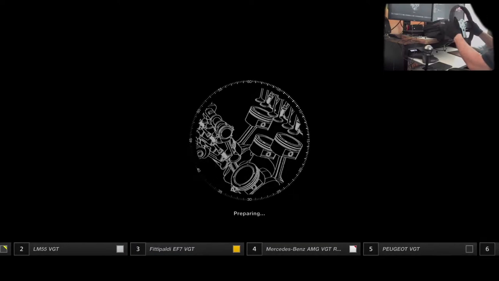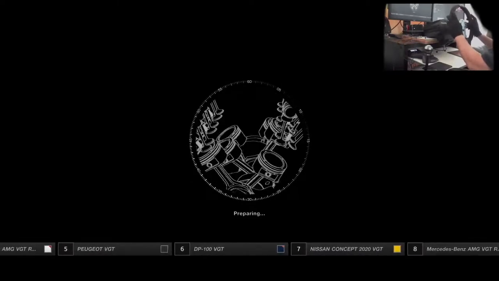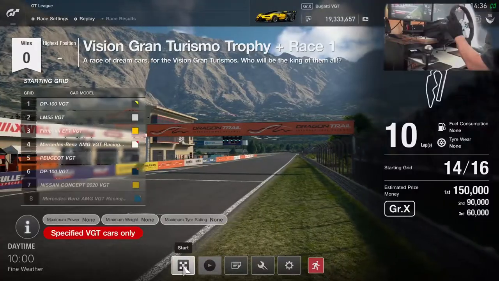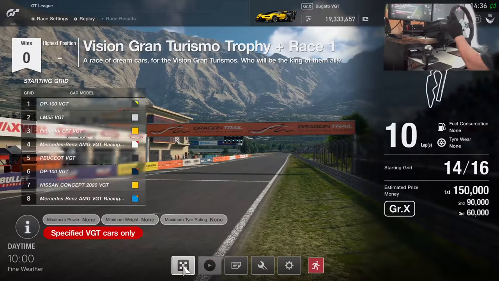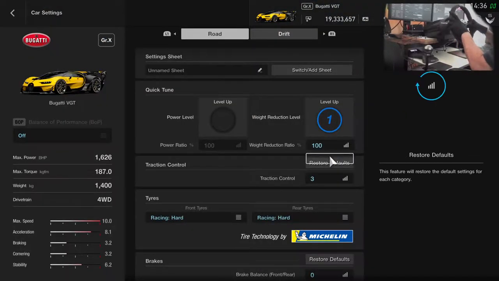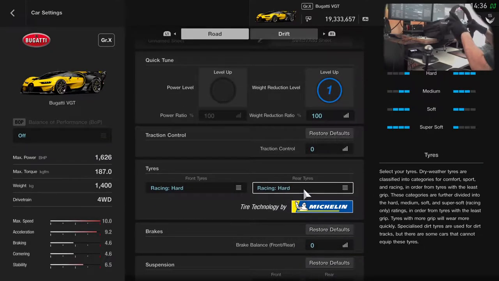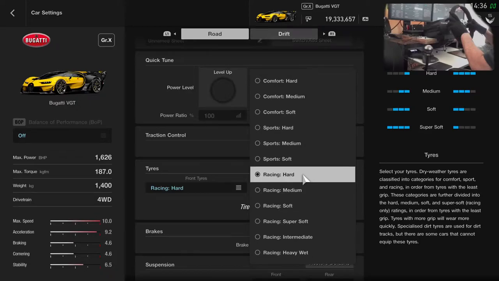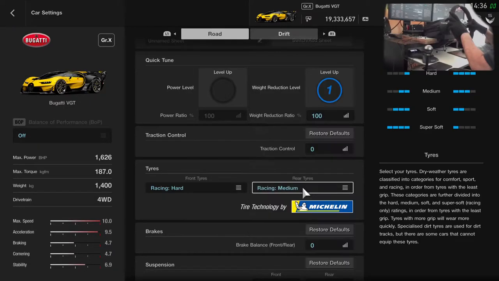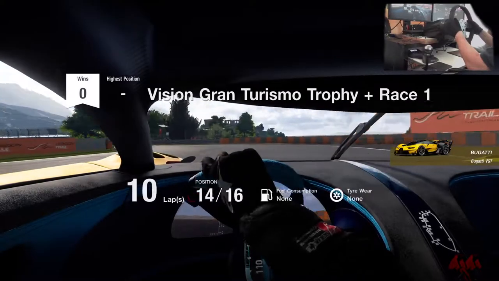I need to move my pedals to the left a little bit, so my left foot can start braking. Sip of coffee. Okay, so what do we have here? We don't want traction control, right? Oh, we can use racings here. Maybe mediums. How many laps? 10 laps? Okay, let's try it.